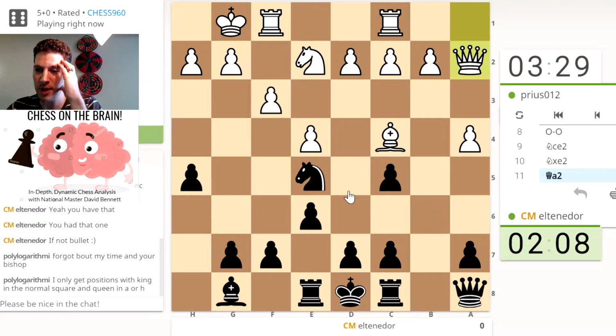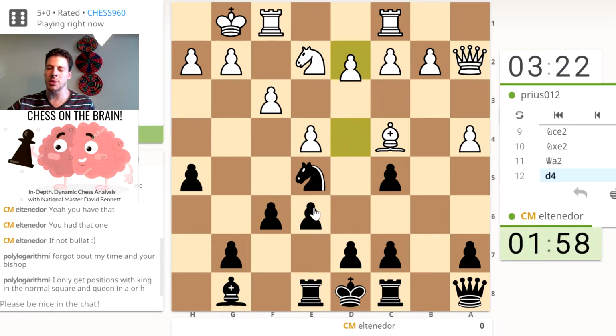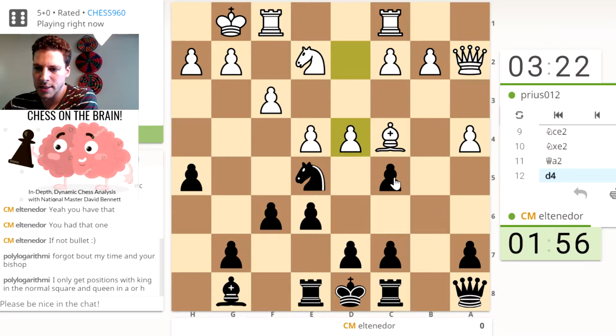D5 is what became possible. Not unless I go f6, because now I'm aiming this way, and then d5 becomes a possibility again. I'm trying to kind of embarrass their bishop. Okay, I was expecting that. You gotta go after my king. He's not castled. All right, where is this gonna lead?